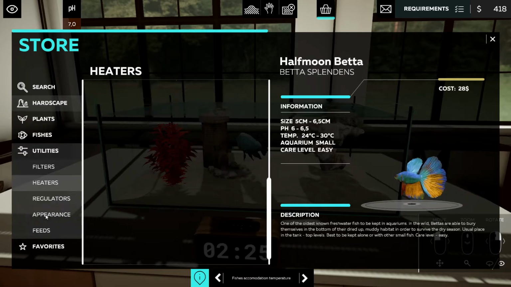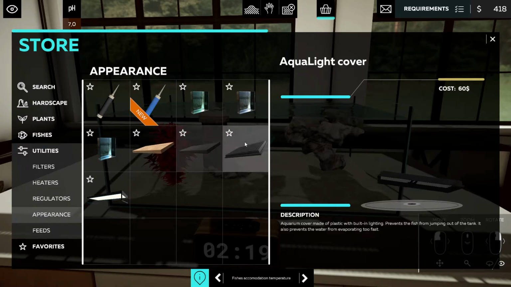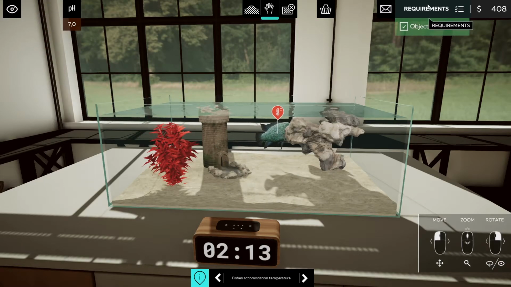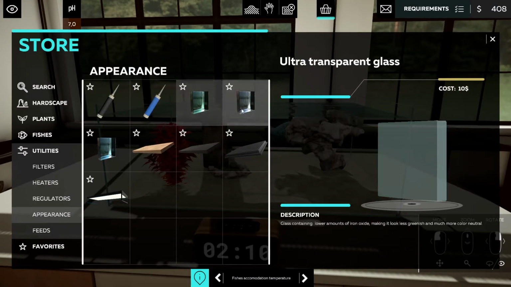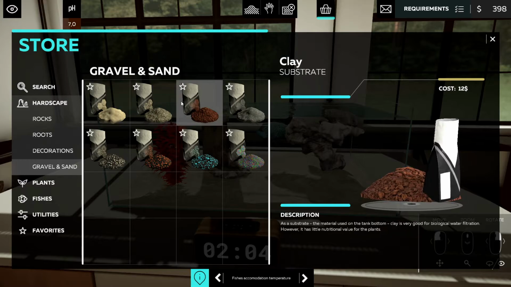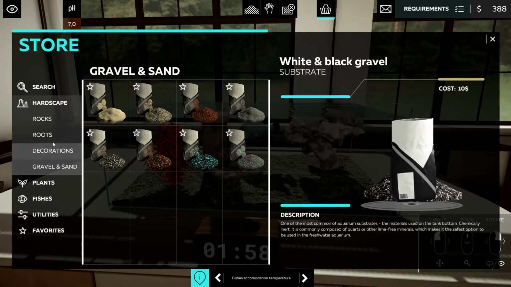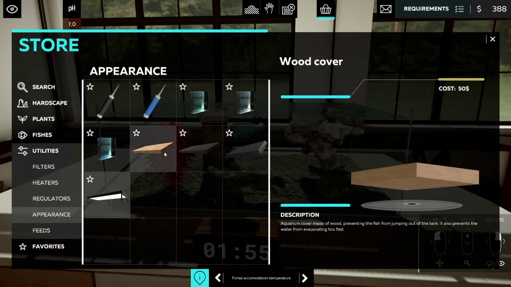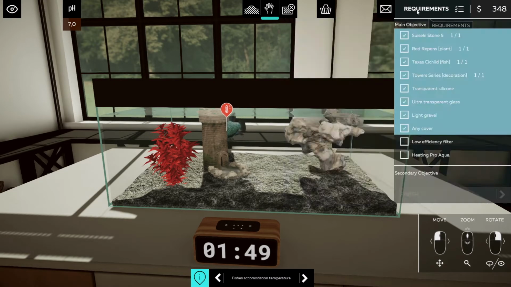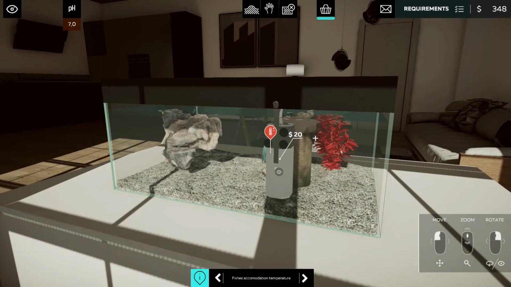So transparent silicone, that is in appearance. Transparent silicone. Haven't done that before. Silicone. Ultra transparent glass, however, is what you want. There we go. You want light gravel, do you? That is this one. Oh, that looks horrible, but sure, it's your thing, my dude. You also want a... Oh, not there. A cover. I guess if you want that, you need the dark one. Low efficiency filter and heating. And then we're done. So, a little tiny bit more stressful on this occasion, but not terribly bad.